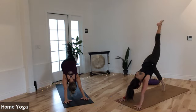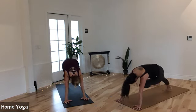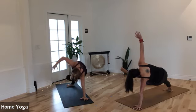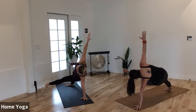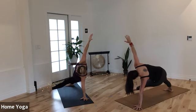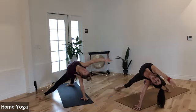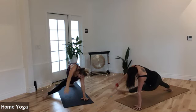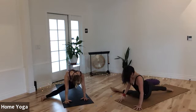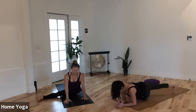Knee towards chest. Inner edge of back foot. Extend left leg to the right. Big breath here. Put the left foot down, slide left foot forward, and you lift your heart. Tone butt. Right hand down, left hip down. Good. Either inner edge of back foot or back toes curled under.